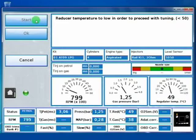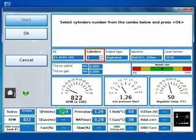Here we can see RPM, gas pressure, and the regulator temperature. Below here, we have the status of the ECU that is on petrol, an average of petrol injection times, and also RPM, and the map sensor, manifold absolute pressure, reducer temperature, gas temperature, and so on.